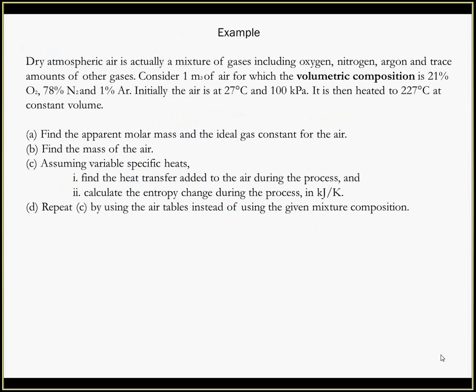Now it's time to do part C2, to calculate the entropy change during the process in kilojoules per Kelvin. Notice that I asked for the entropy change. Entropy is just a property. So in this problem, I don't have to apply the accounting of entropy to this system. I can calculate the entropy change simply by taking the mass of the system and multiplying it by the specific entropy change of the same system. I might afterwards go find how much entropy was generated in this process, but I don't need the accounting of entropy to find the entropy change.